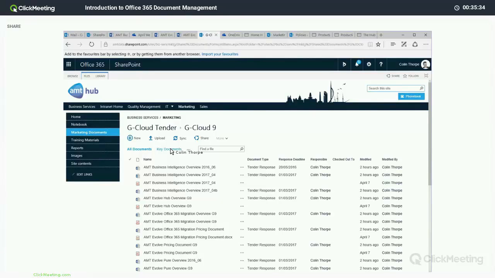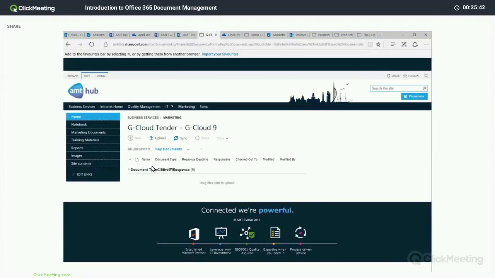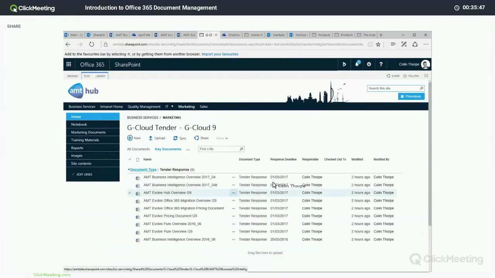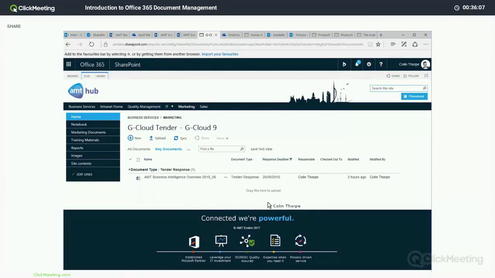With this particular library, I can create a new view of the library. So by clicking on Key Documents, this is just going to pull out all the documents within this library that have been tagged. There they are. So here are all my tender responses. All the other documents in the library are just sort of clutter, really. These are the real key documents, and I can start to work with these. I can group by date, so I can filter down further, and I can pull out all the tender response documents from 2016.